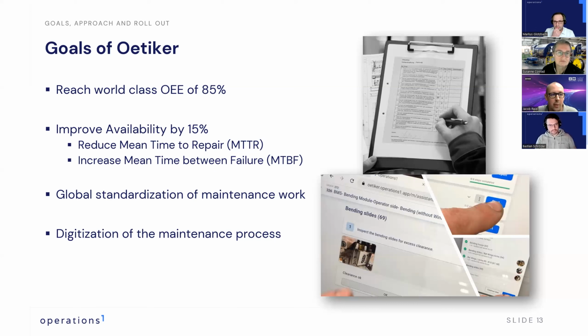Global standardization of the maintenance work is then key to that. You know, if you're going to have reliable equipment that rarely stops, and when it does stop, it's very easy to get back up and running, it means the maintenance of that equipment needs to be on a world-class level as well. And finally, then digitization of the maintenance process to me is essential. So you have the right information at the right time to make sure the maintenance work is done, finally to achieve the goals at the top of the slide.